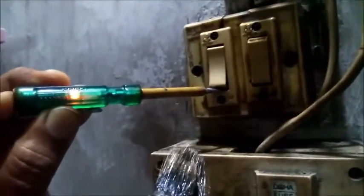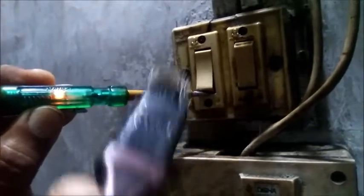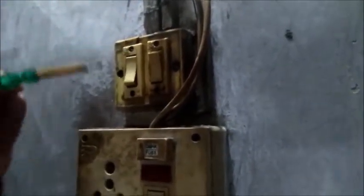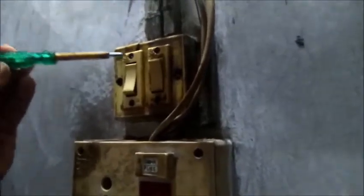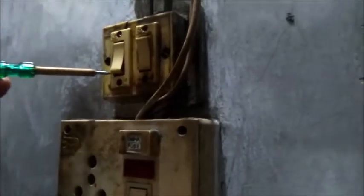Clean it thoroughly. If necessary, you may have to open the switch. Even in spite of opening and doing anything, if the problem is not solved, it will be necessary to replace the switch. Replacing is easy — remove these two screws, this one and this one. This box will come out. Then after removing this box from the wall, remove the switch by removing these two screws from the box. Keep a new switch ready, fit it in place and it will be all right. But for now I'll try using kerosene and a brush.